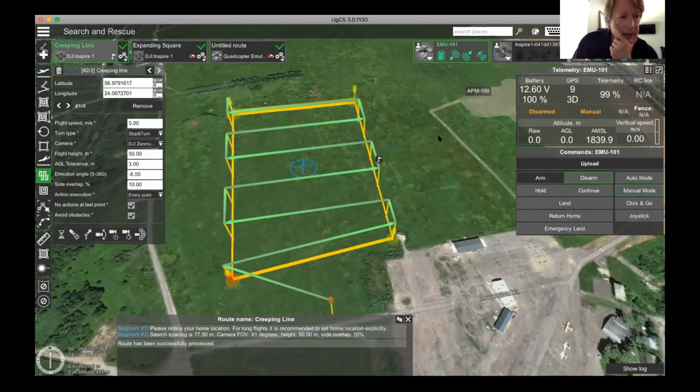probably my vision is machine learning, real time, as the smaller processors get faster and faster, and you're able to process more and more information on these flight computers on the drones. Machine learning is probably what I see as the nearest thing on the horizon. If you can create an algorithm that teaches a computer to learn the color blue, like most people when they go out hiking in the woods are wearing blue jeans, so if you could teach a computer to spot that color in the field or in the forest and pick up even just one pixel of that color and teach it to stop there, mark it, real time, I think that's got a lot of potential in the near term.